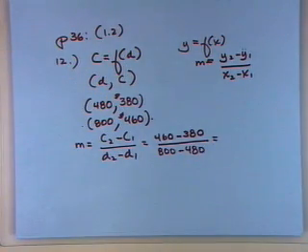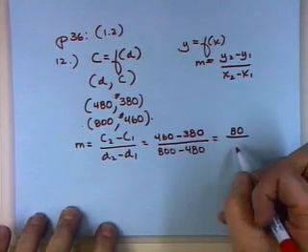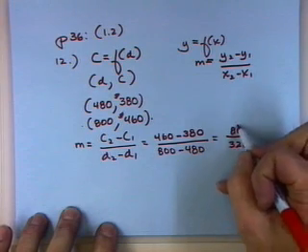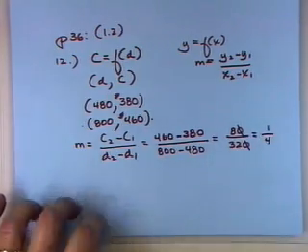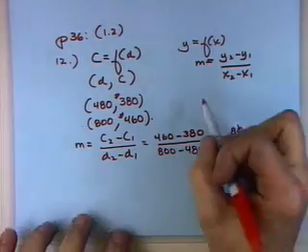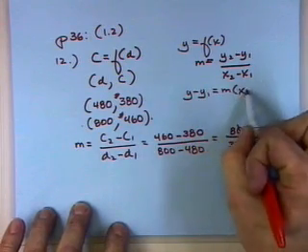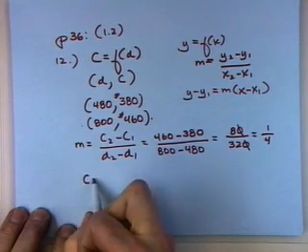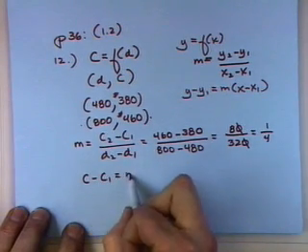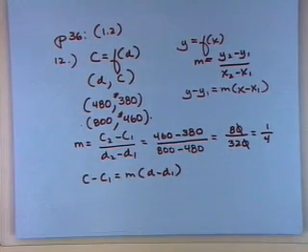There's our slope. What do we get in the top? 80. And in the bottom? Okay. So reduced by 10, 8 over 32 is 1/4. Got a slope of 1/4. And back over here to our old friend, there's our point slope, right? So our new point slope is going to be what? C minus C1 equals slope times D minus D1. Doesn't matter which point we choose, but that ought to work.